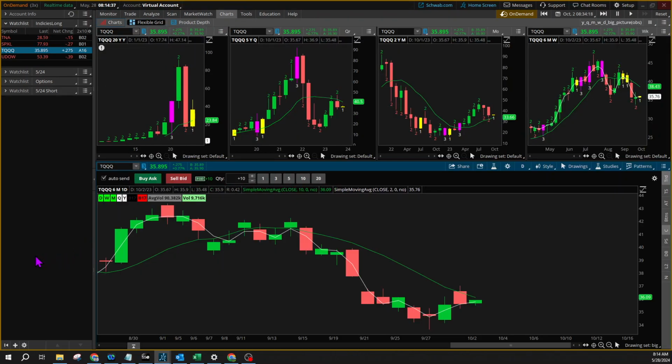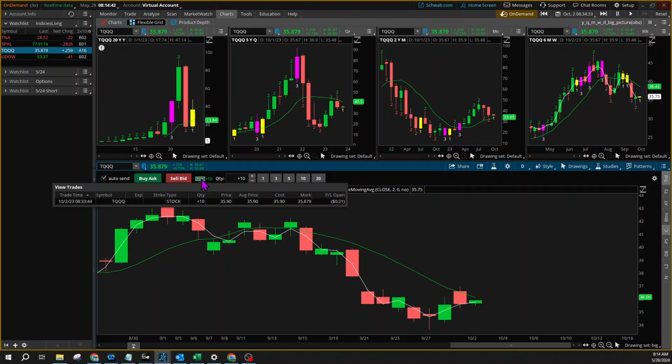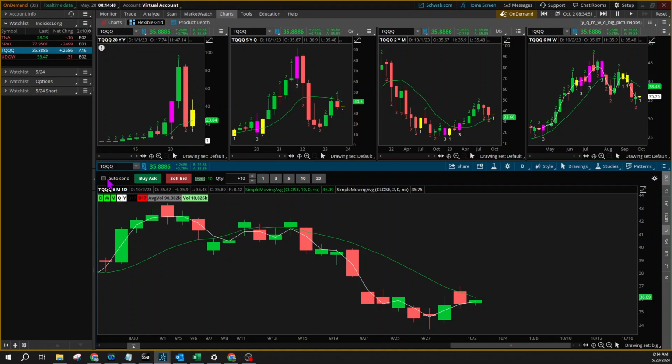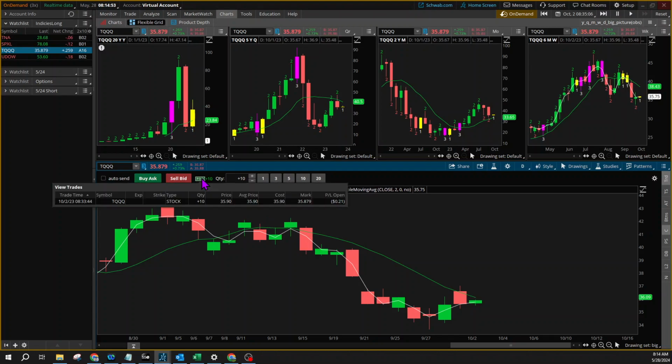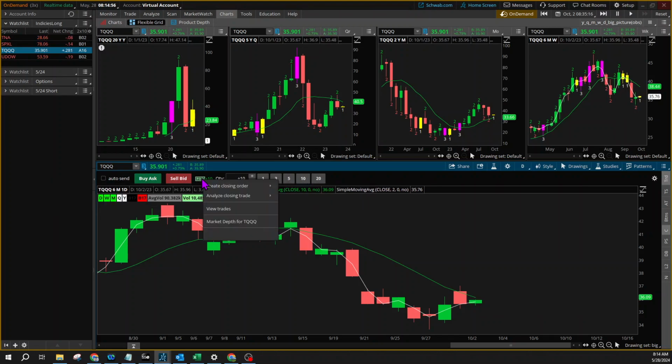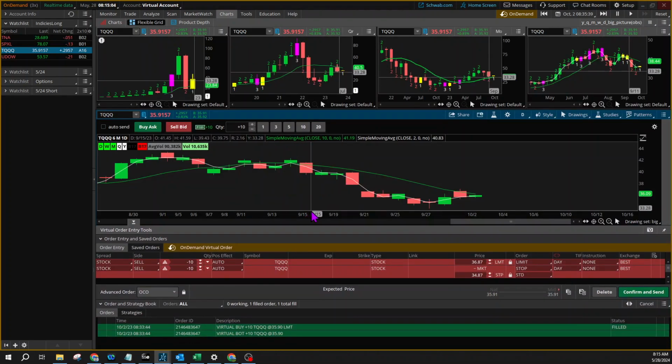Now, this is why I want people to learn how to trade stock. So once you have this position here of positive 10, this is what you need to do as a new trader. You need to take off the auto send here. And the moment you get filled, you're going to right click on this POS and create a closing order with OCO bracket. Left click on OCO bracket and this immediately brings up a default setting for your orders. Basically it's giving you a dollar stop either way, a dollar target or a dollar stop.